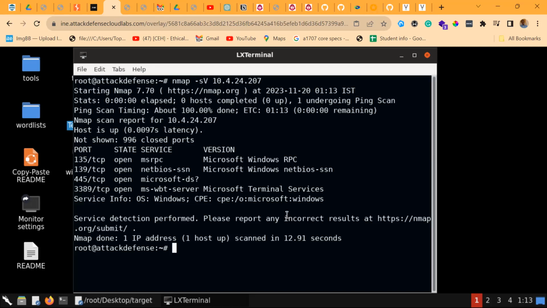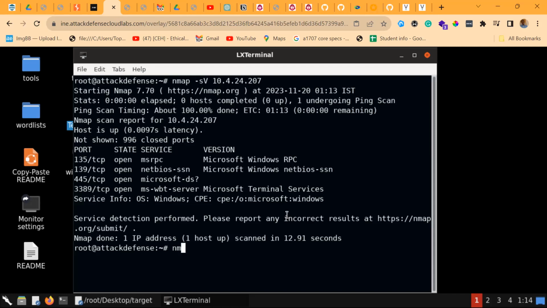Whenever nmap is performing a scan, it focuses on the first 1000 ports, and WinRM runs on a port number that nmap might not be able to scan. So you might not even get what you want if you don't specify what you want to do.